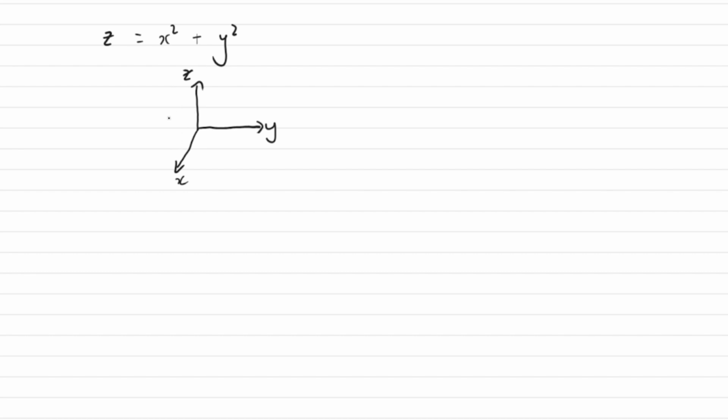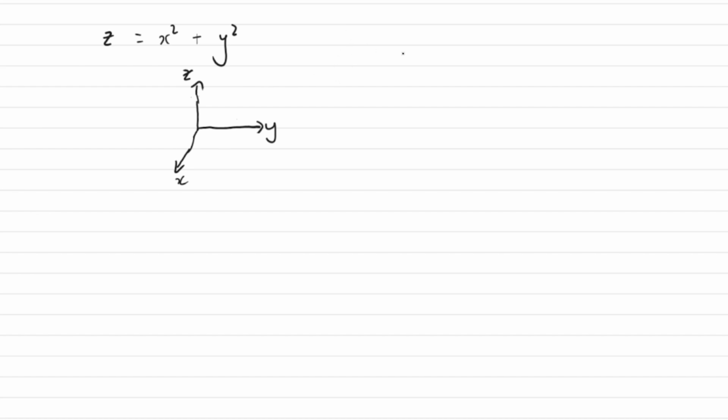When we speak about the xz plane, we're speaking about the plane that runs something like that. If we speak about the xy plane, or the zy plane, we're talking about the plane that runs like that. If we were to set these different variables, x and y, to 0, and figure out what it looks like in the various planes, we might be able to plot it.